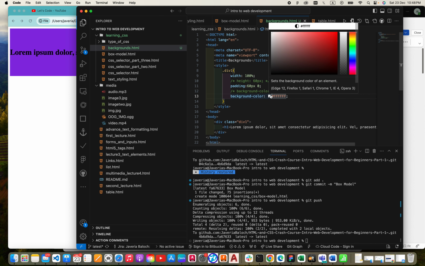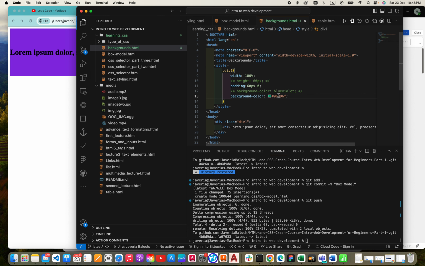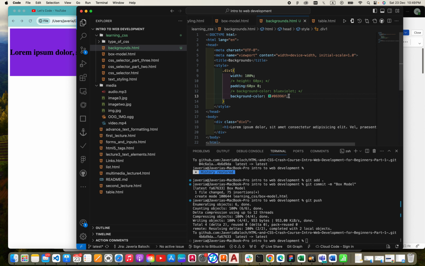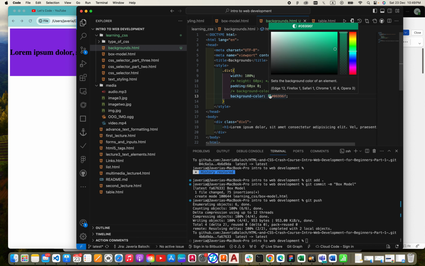Yeah, so it is white now, and I'm going to change this to this one. You can actually define it in this manner. The first one is for the red, second one for the blue, and then this one is for the green. They are the primary colors also, so think about it like that. And if you don't remember these hash codes, you can go for the naming, or you can use this page by clicking on this icon, and then you have this view to change the colors.